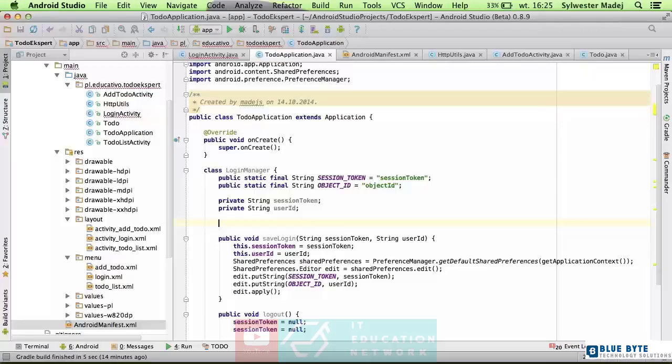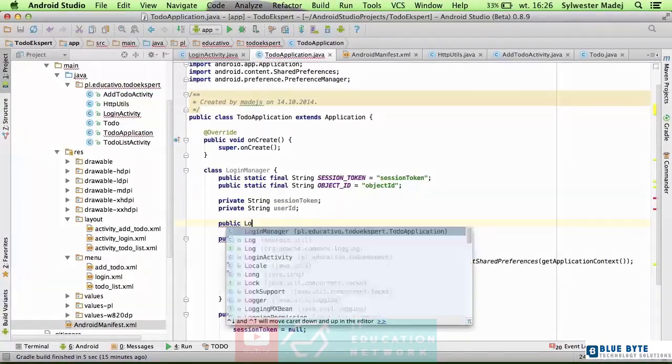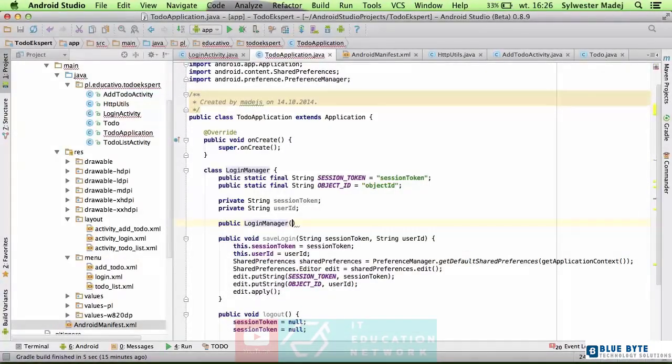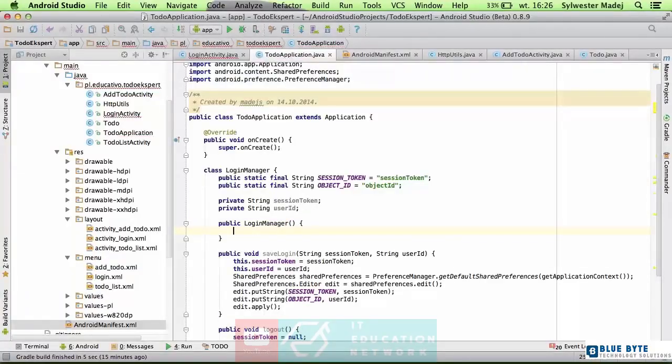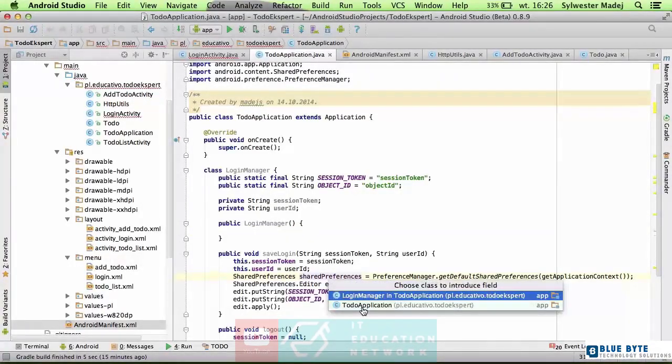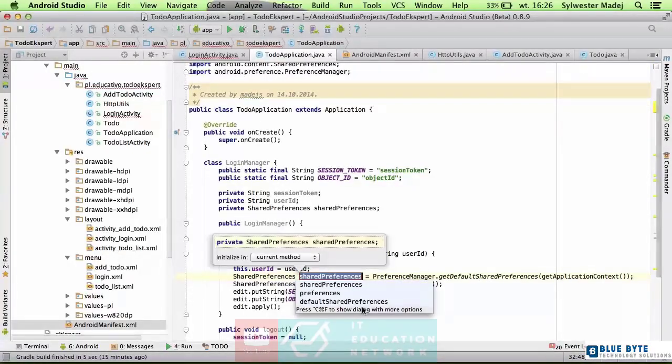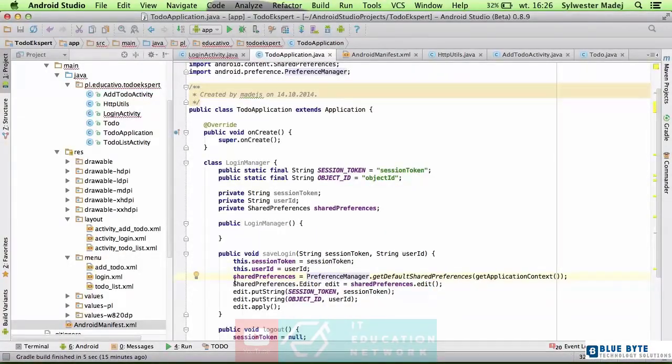As we use shared preferences multiple times, we store it as a field inside the login manager class and initialize the value in the constructor. When creating the login manager constructor, we transform shared preferences into a field.